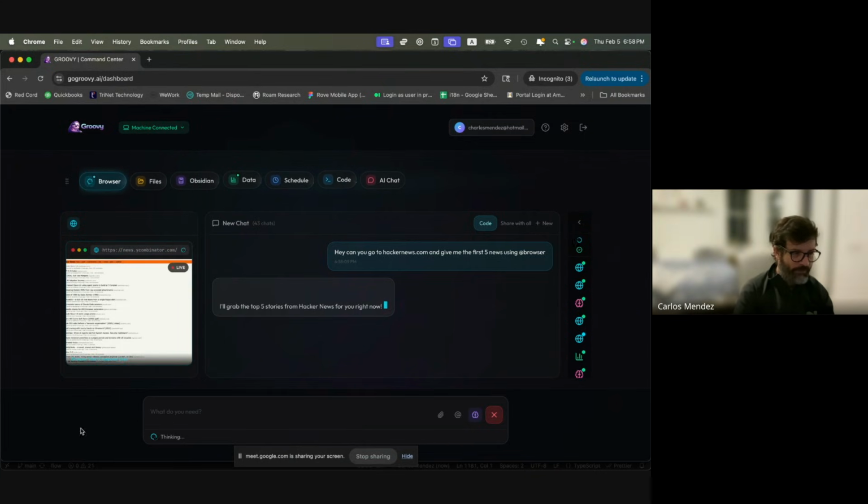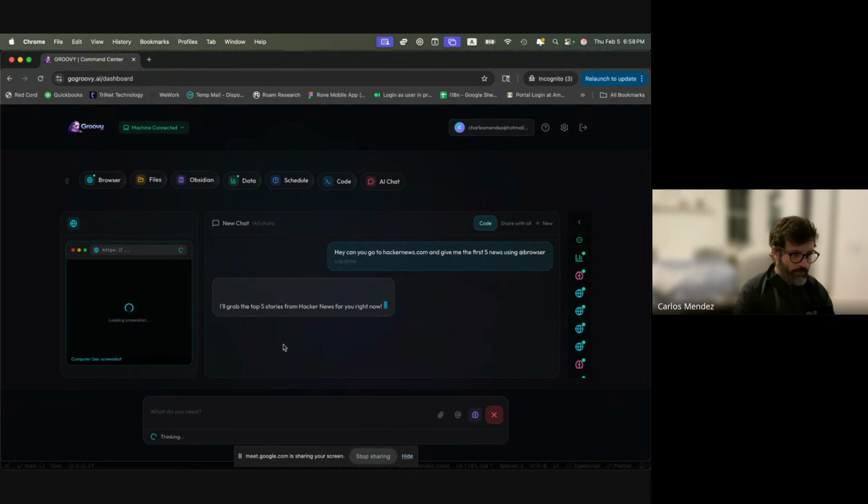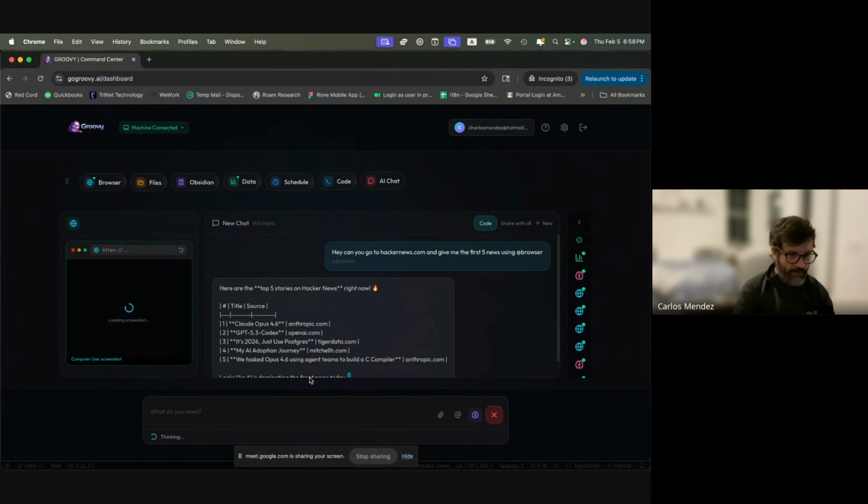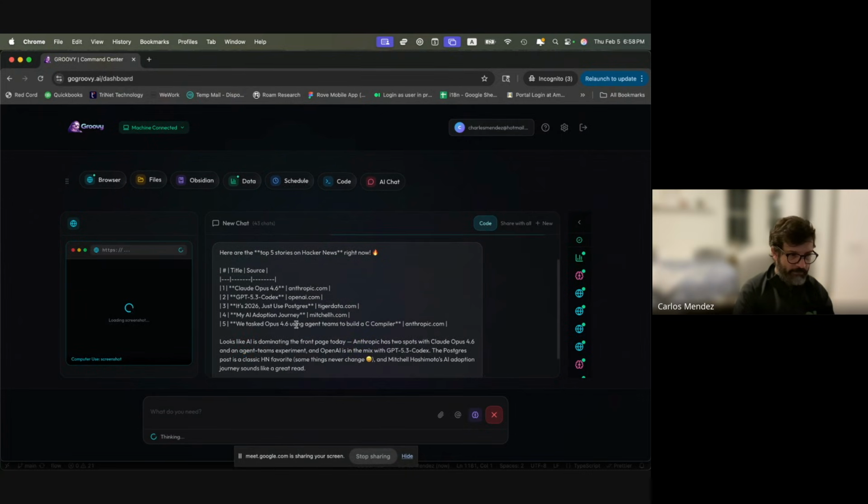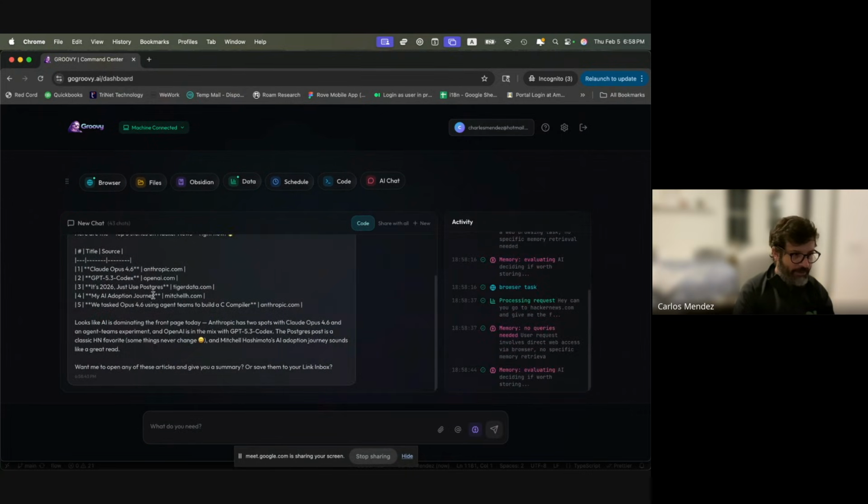All right, so you can see the screen here, and hopefully it's going to be enough to just give us the result. Right, it seems it finished, and there it is. There's the result. Claude, Opus, and then GPT-5.3 Codex.